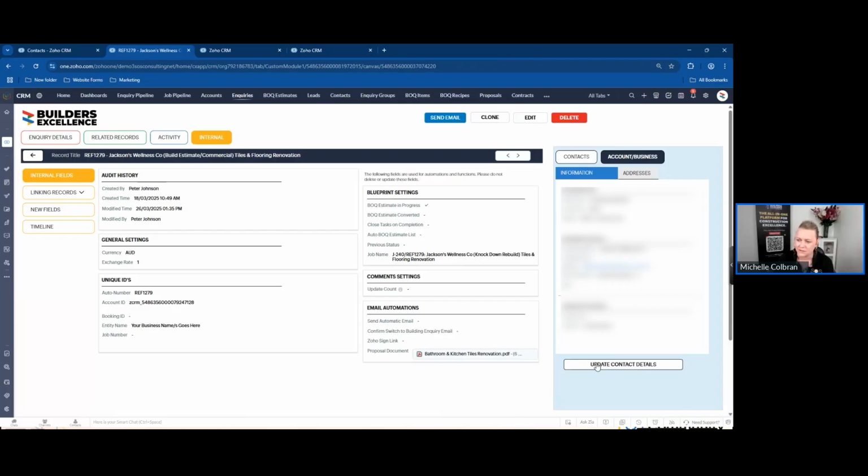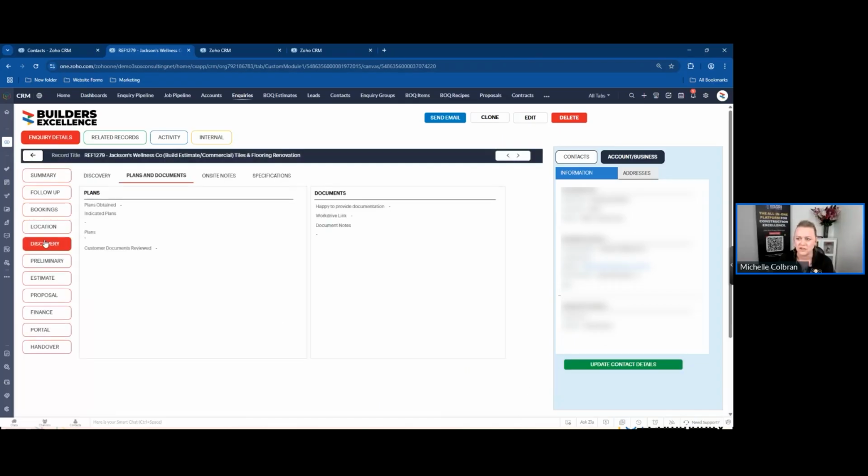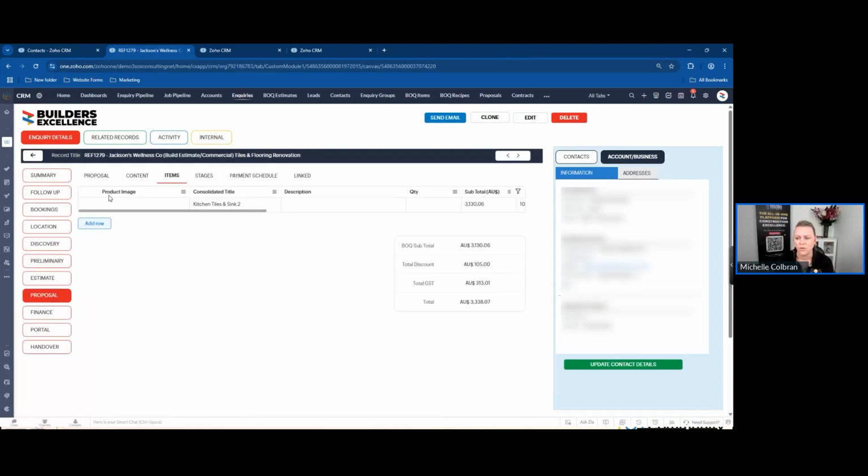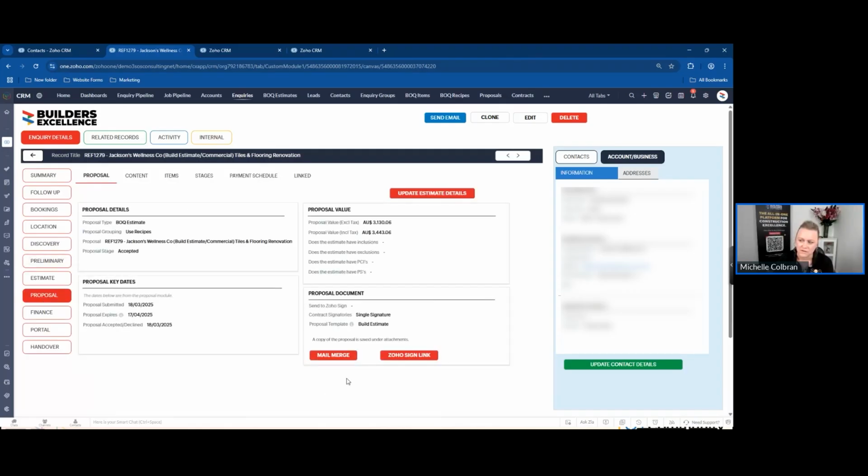I can actually position the buttons, but I can also position the buttons in terms of, well, where's the process that I'd want to use those buttons? Zoho Sign under the proposal, mail merge under the proposal. So I can position the buttons where they're most relevant to help the users understand where to go. So that's the kind of look and feel concept of the Canvas design.